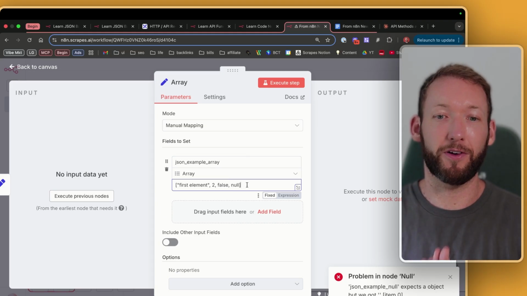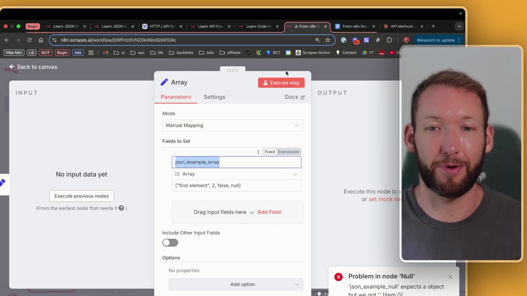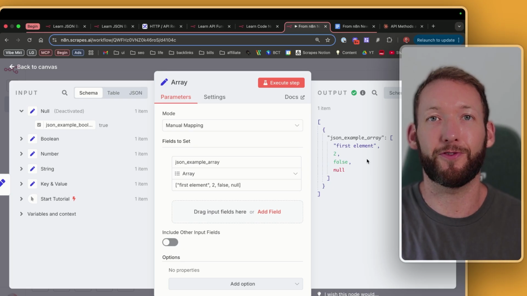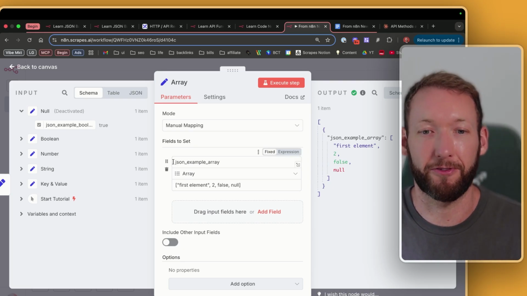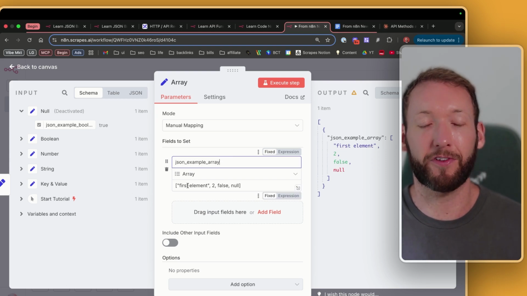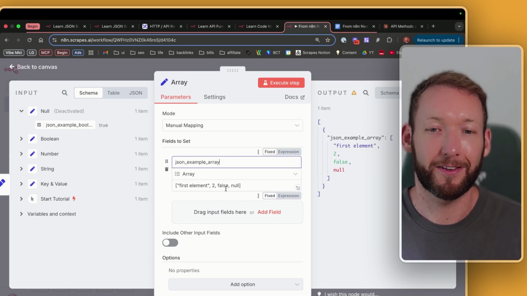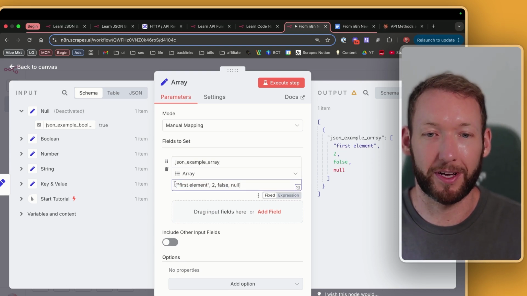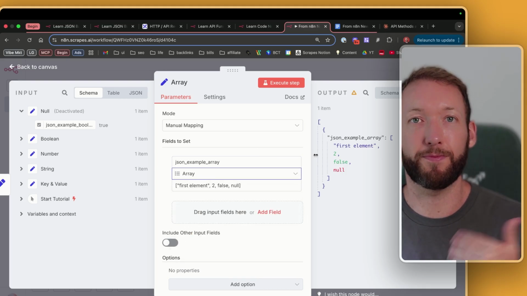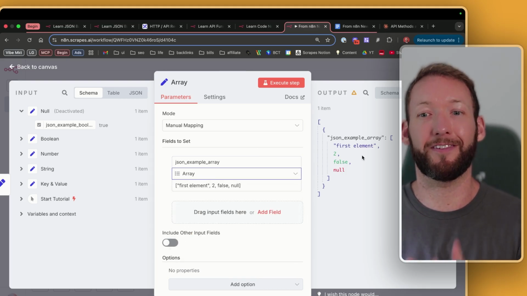And that's because actually in this JSON example array, if I run this, we're assigning multiple values to one single key. So if we remember that we have a key up here, which is what n8n calls a name, and we're assigning multiple values to that. So what we're doing is assigning a list, we're putting them in these square brackets and giving it this array format. You'll often be dealing with arrays when you've got complex data structures.